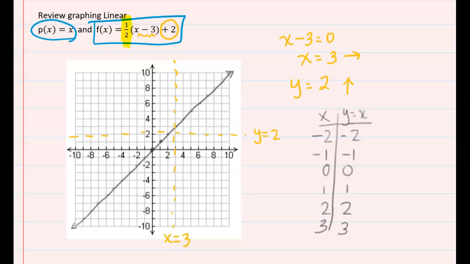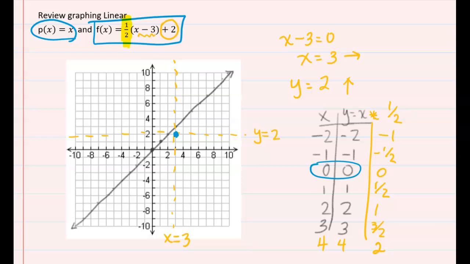Now what we're going to do, using our transformations, we're going to start at our new origin, which is right here, where the 3 to the right and the 2 up intersect. That's going to be my origin, and I've graphed this point already. Now don't forget our multiplier. Remember, our multiplier says you're going to multiply times 1/2. So my y values are going to be half of that: half of 0 is still 0, half of 2 is 1, and then we're going to get 3/2. And if I would have done (4, 4), we would have gotten 2.